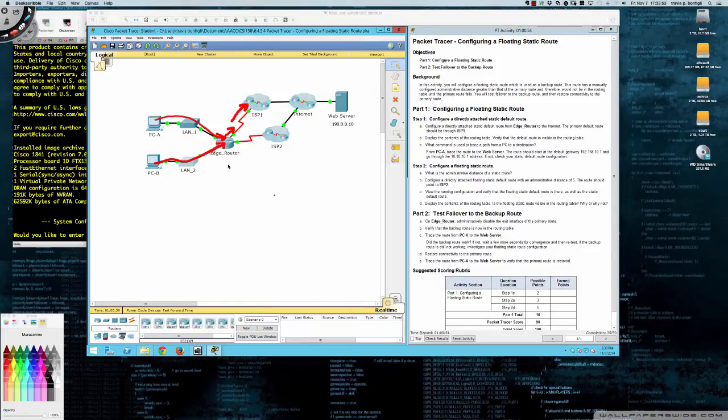And so that's how unknown traffic, or traffic that's destined to a network that the Edge router doesn't specifically have defined, that's how the flow of traffic is going to go right now.